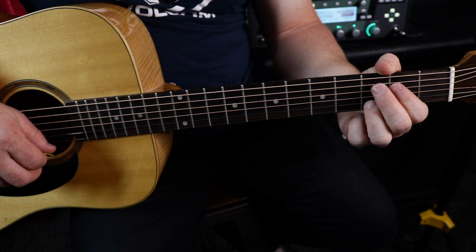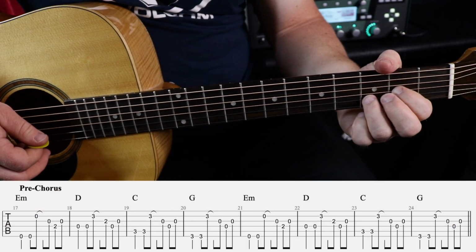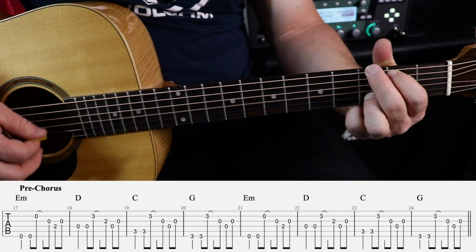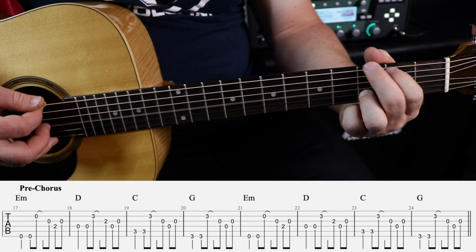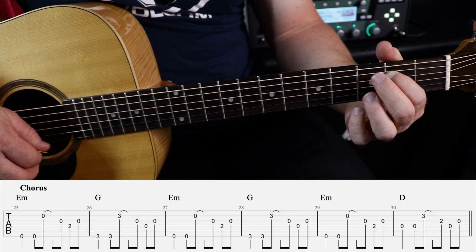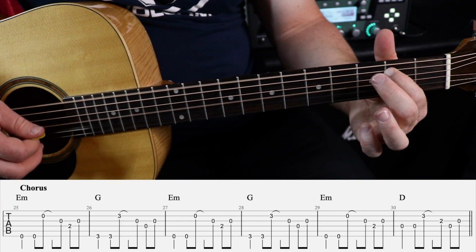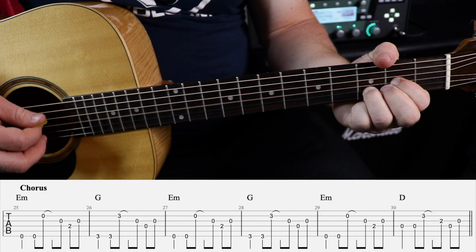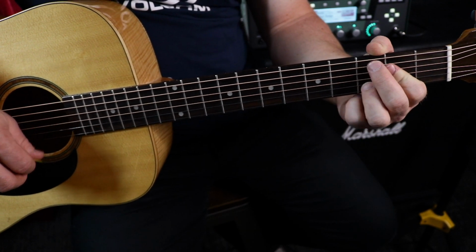And then we're going to go to the next chord progression, which is E minor, and then D, and then C, and then G. Play that twice. And then we're going to do E minor, G, E minor, G, E minor, D. And at that point, that's the end of the first verse. We're going to start strumming.